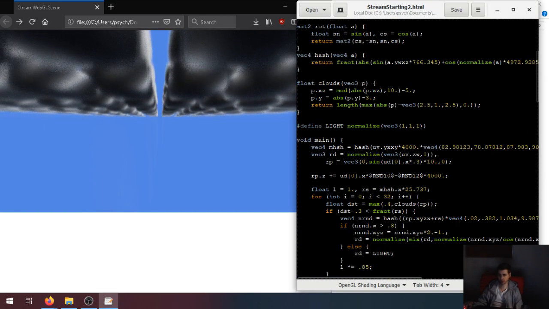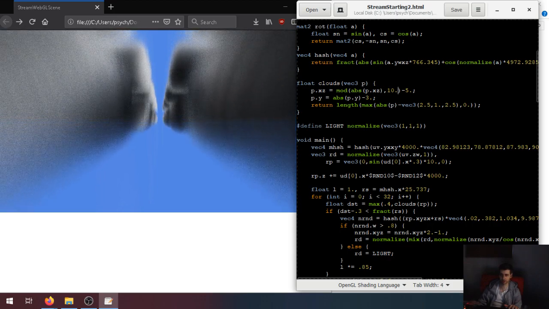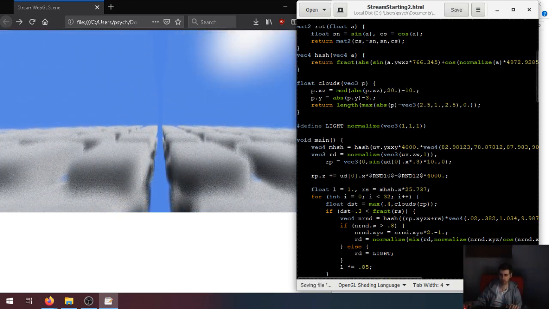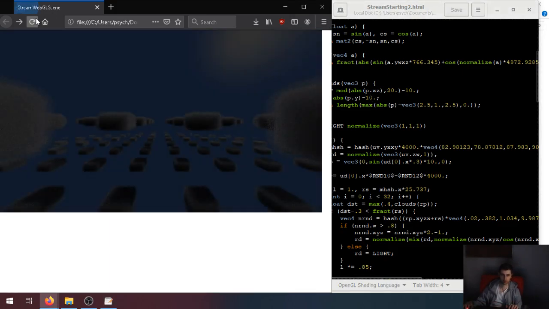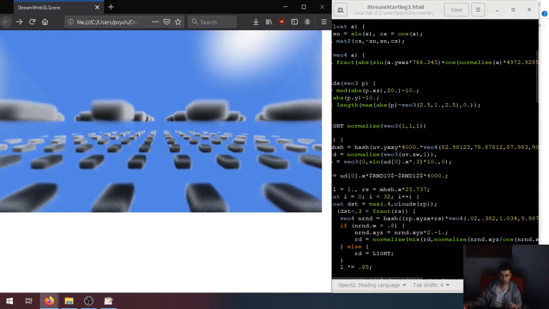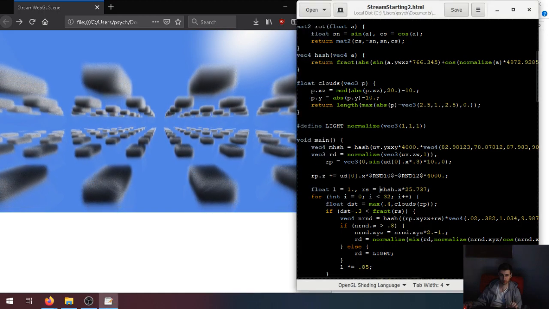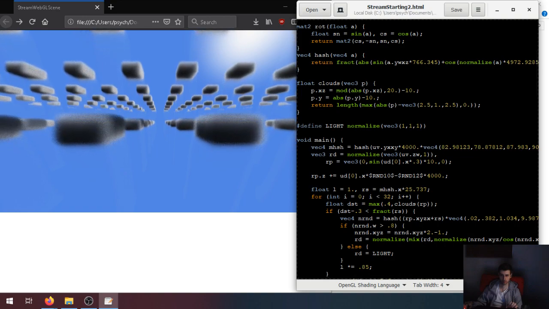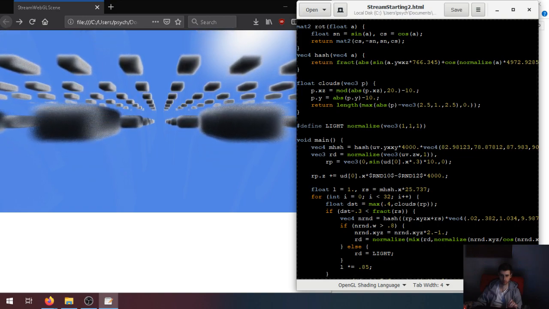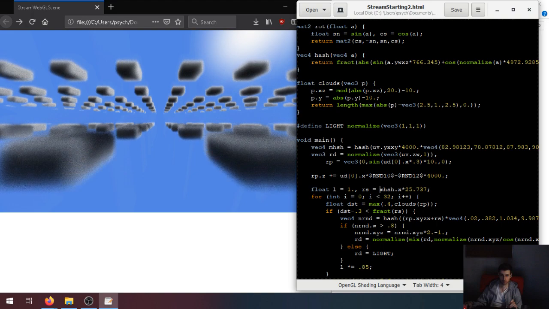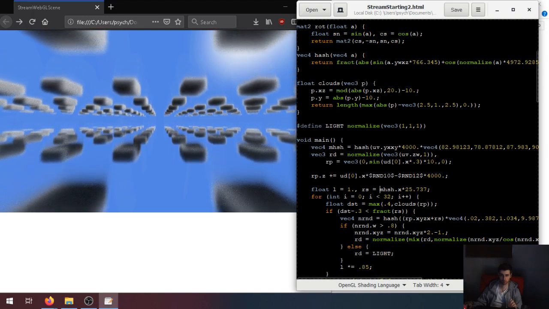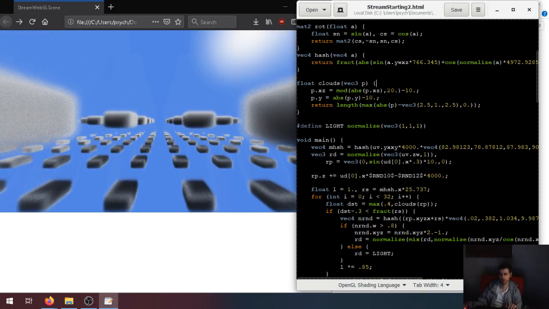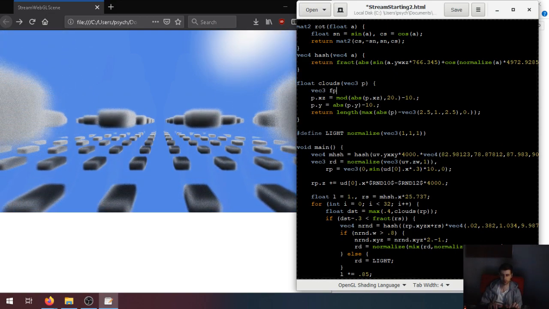Yeah, you know what? I'm just going to go ahead and make these randomly sized. The clouds are going to be able to be up to 10 units large. Yeah, so okay. I need to get a floored position right here.